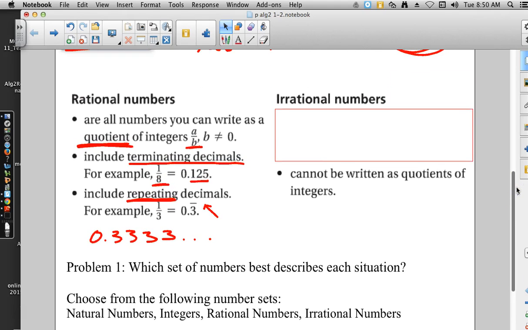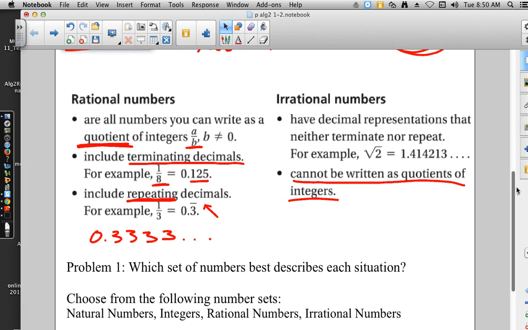Irrational numbers. Well, as I was talking about with pi before, and that square root of 2, we can't write it as a fraction. They cannot be written as a fraction. Irrational numbers do have decimal representations. Those are approximates that we could use, but we're interested in exact answers in math. So we may have to use 1.414213 if we're trying to find a spot for the square root of 2 on a number line, but we know that the square root of 2 goes on forever. So they have decimal representations that neither terminate nor repeat.